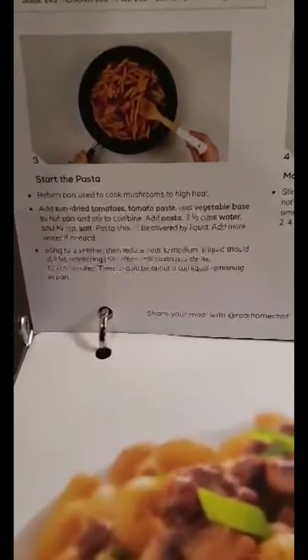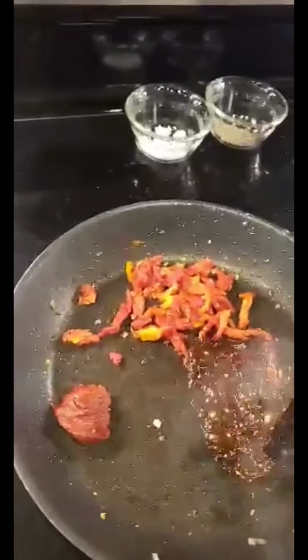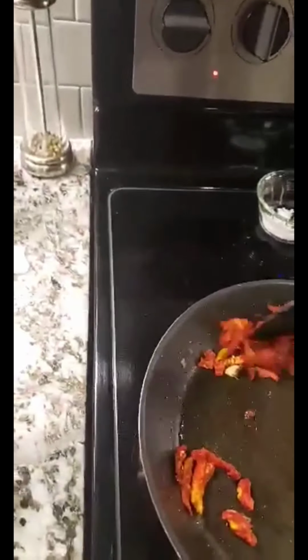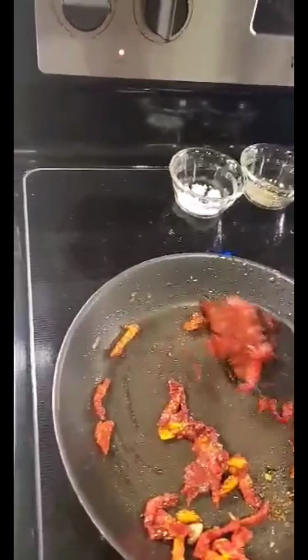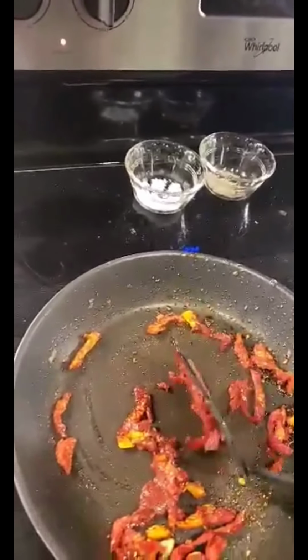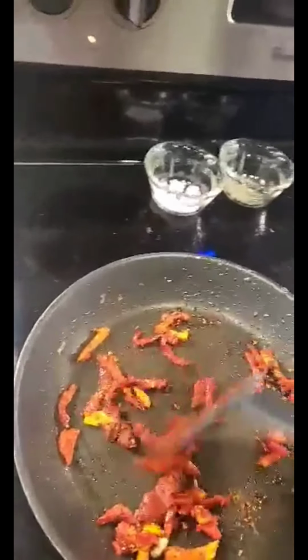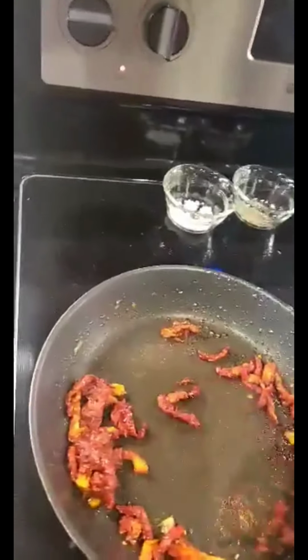All right. So let's go ahead and do that first, and then we'll get into this pasta. So we got the vegetable base, which is already running away over here with the sun-dried tomato and the tomato paste. It says stir all that together. That tomato paste is a little... Yeah, let's see how we're going to incorporate that. Y'all bear with me here. This box said everybody could be a cook. So, I'm just going to assume I'm doing this correctly.